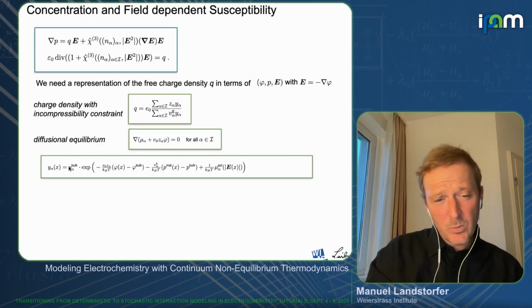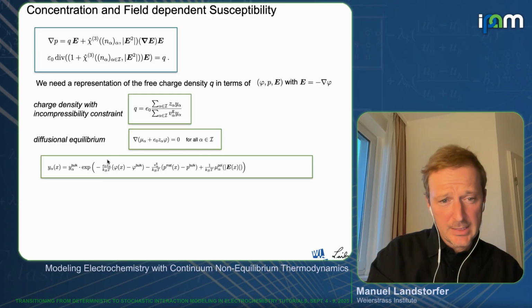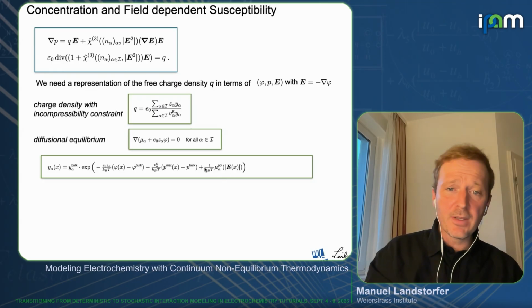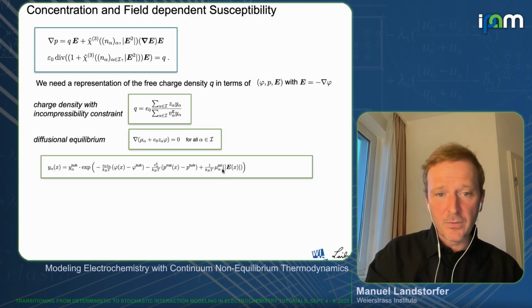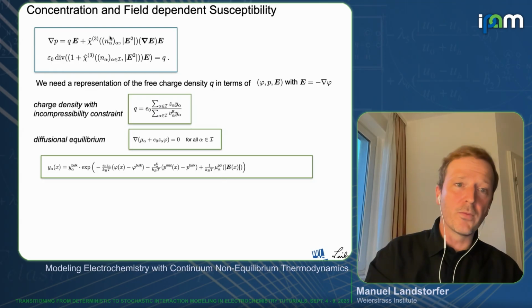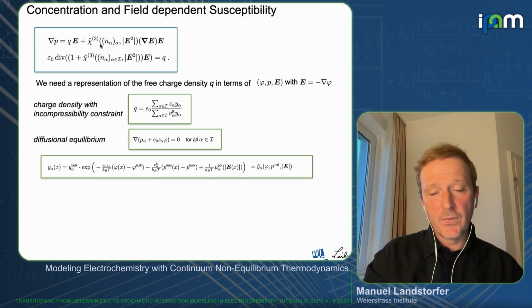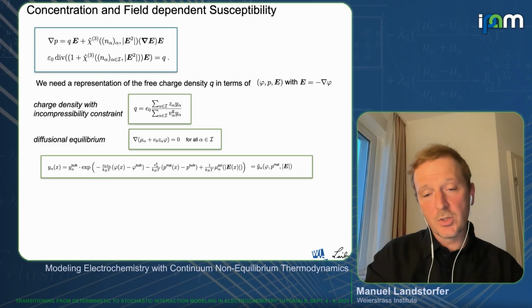So if you compare this to the mole fraction we had before, this here is the Poisson-Boltzmann or the Boltzmann expression, the electrostatic potential dependency of Y. Here is the pressure dependency of Y. And now you have this additional term coming from polarization, however you want to call it, the concentration dependency of the free energy density contribution of polarization.